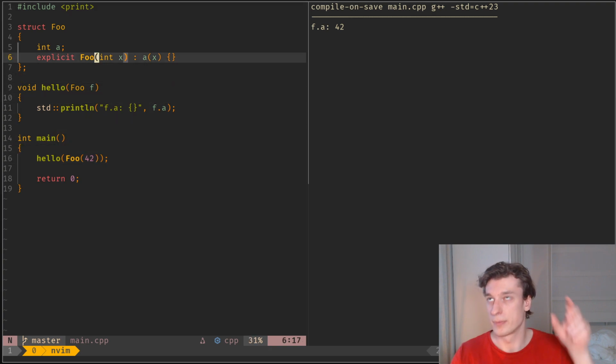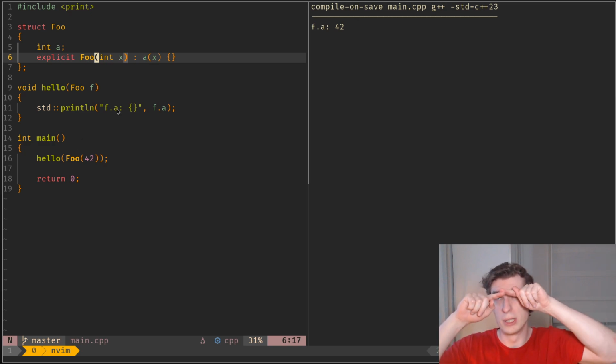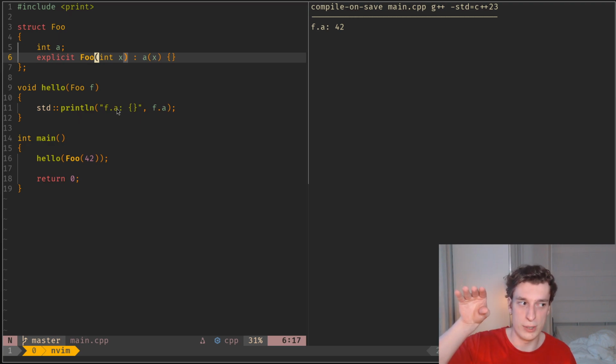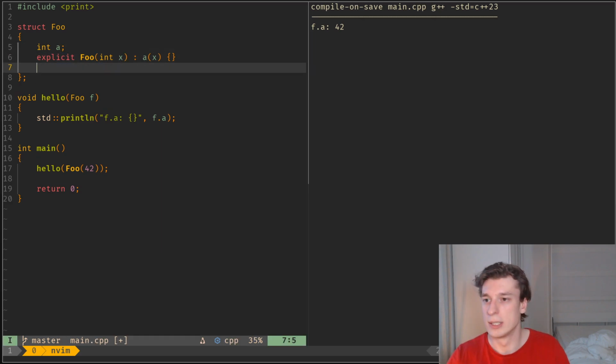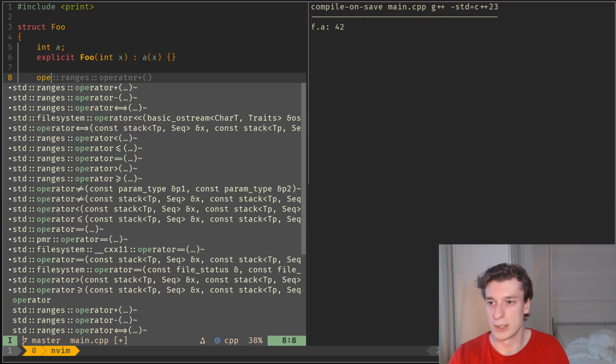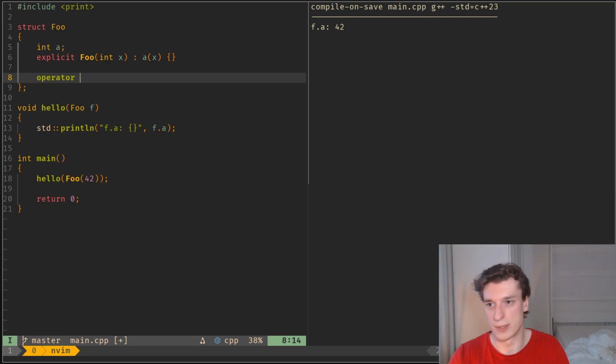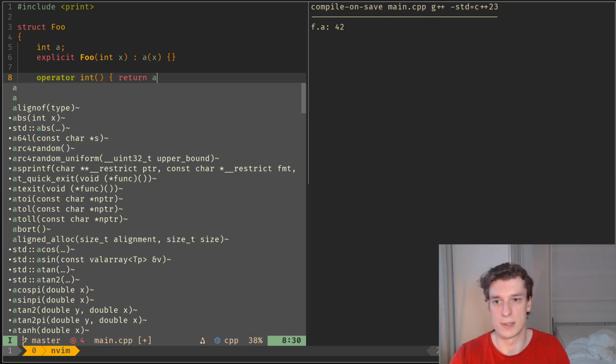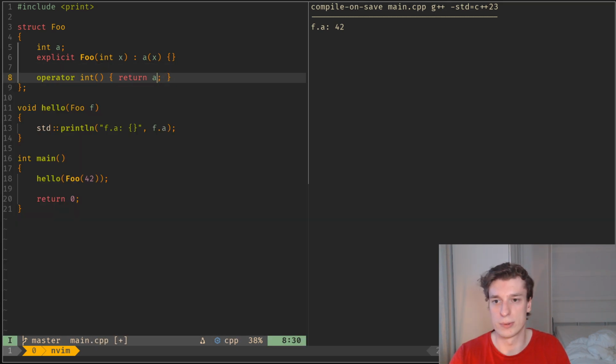And there is a thing called a conversion function which allows you to do the other thing. So they allow you to go from your object to another type. And so the syntax for this is operator, then you specify a type. So let's say in my case int, because well, I already have an int, why not? Then parentheses, and then you return the value. And so in my case it will be a, like so, but I mean you could return anything you want.